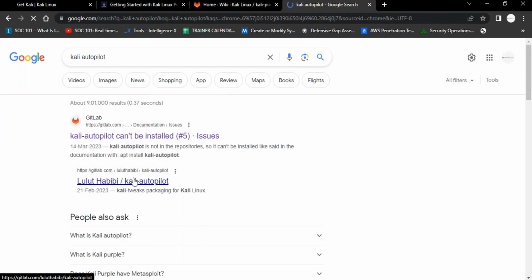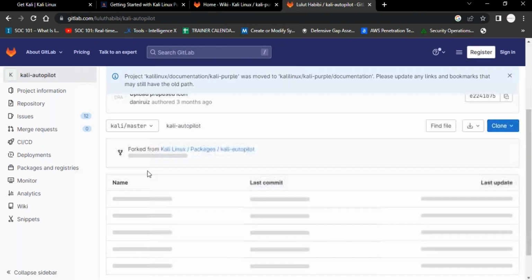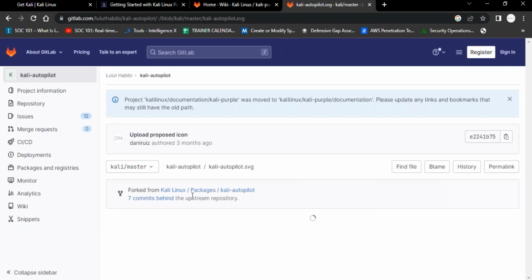So yet again, it is one of the things which is going on, but this is basically what we have as Autopilot, right? And let this image load. So this Autopilot is nothing but your automatic script builder for attacks, right? In case someone just wants to build the scripts for attacks, using those scripts you can attack the machines and then you can view the logs for the same, right?